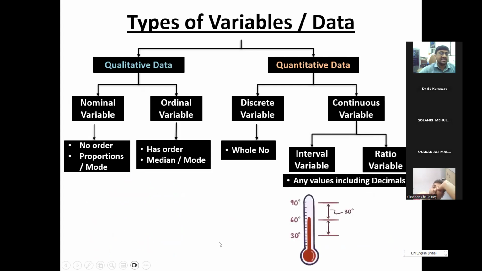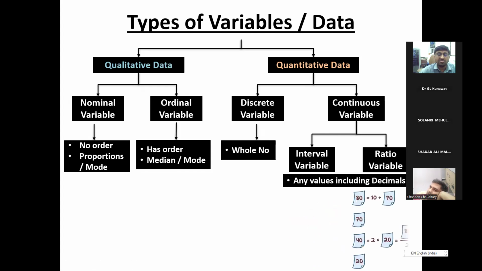An interval variable is one where we can divide the whole data into intervals, like a 60-degree temperature range, where if you go up 30 degrees and down 30 degrees, it becomes similar. But if you observe the temperature, does 0 degree centigrade mean no temperature? Is it so? No. There is some temperature, and we even have negative-degree temperatures also. So in an interval variable, there is no reasonable zero. While in a ratio variable, we have a reasonable zero.